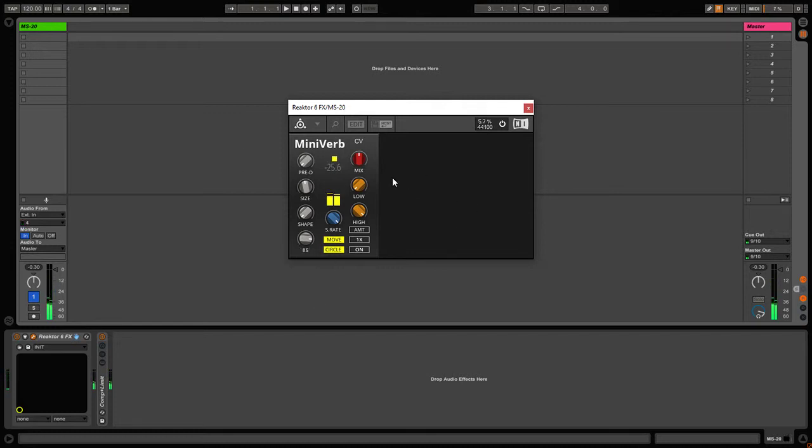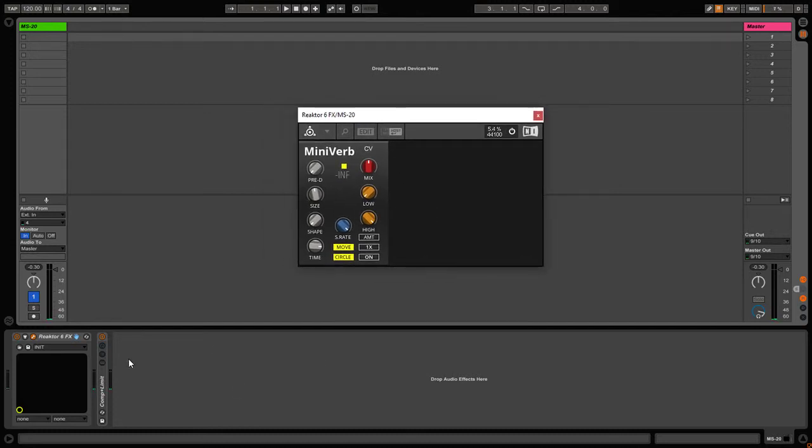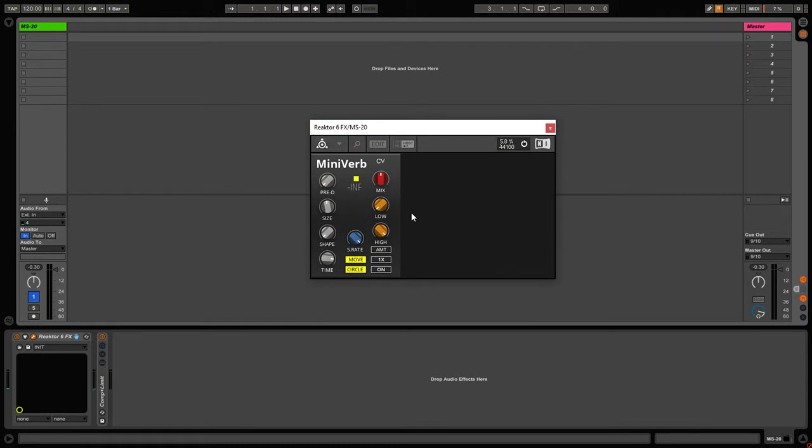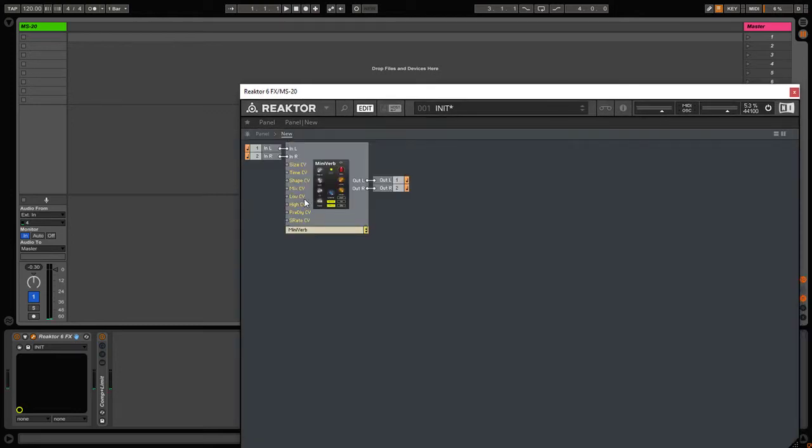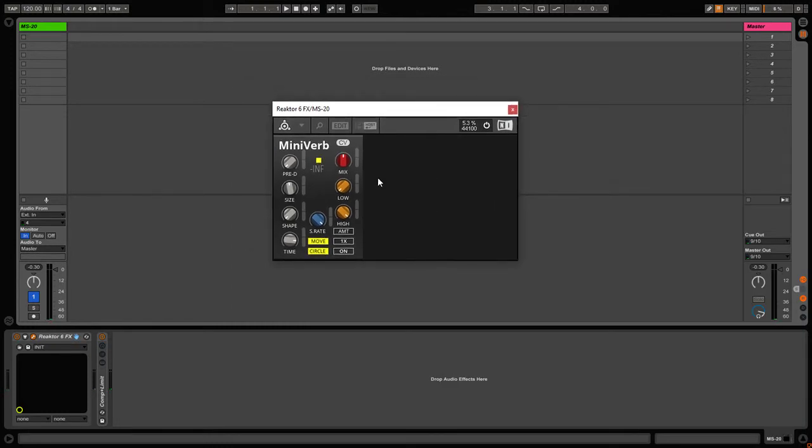It's worth noting all of these controls are CV controllable, so if you're running this in blocks, other than using CC modulation or CC knob control, you can do CV modulation from the block inputs. So I have the CV inputs for the block, and then from there you can throw an LFO on, let's say, the pre-delay, and then you can use that for more of a chorusy sound. So I was doing it by hand, but you can imagine with a bit of modulation, maybe not as much. You can really dial in the amount of modulation you want.